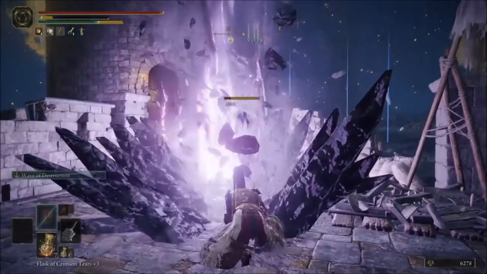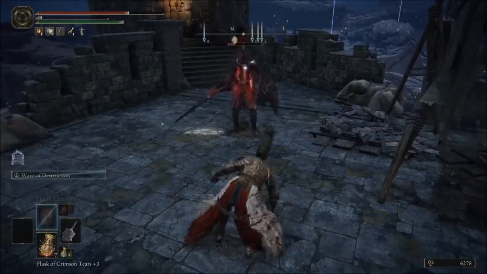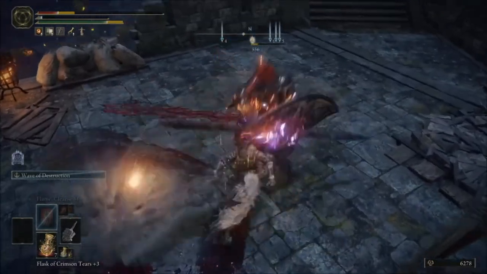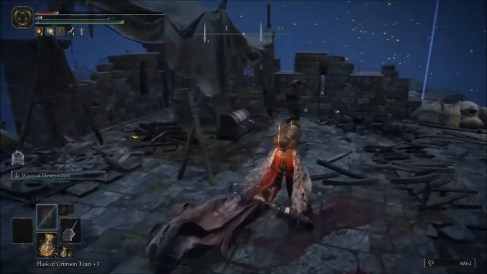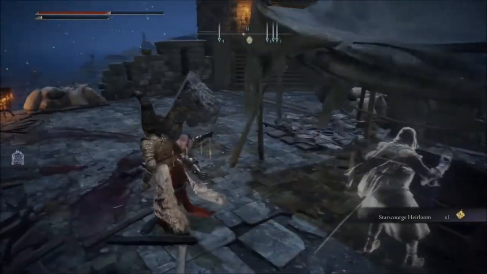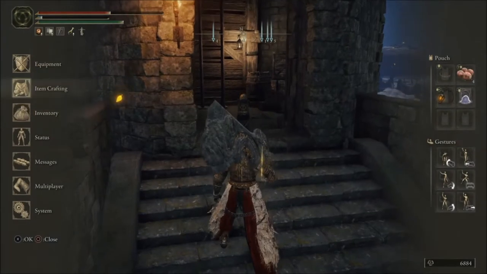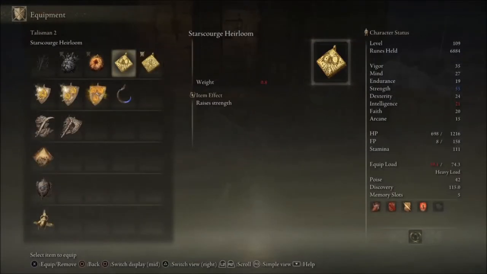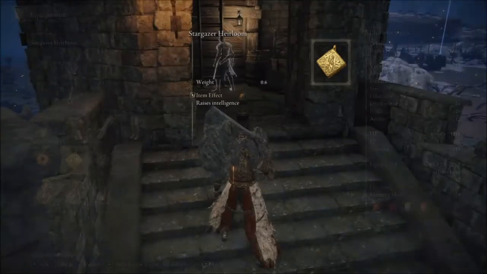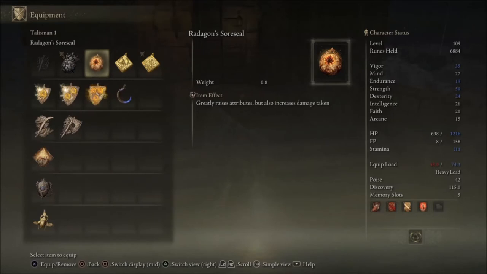What? Oh no. Oh Jesus Christ, that was crazy. Oh no. Okay. He didn't kill me, so well, there is something in here. Let's open it and see what we can find. Oh wow, this is the strength, look at this one. A Star Scorch Heirloom. This is very good actually. I can replace with this one.